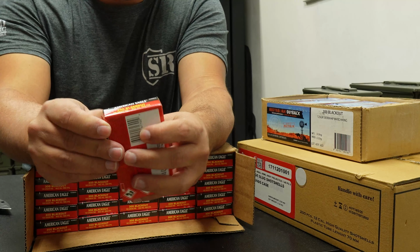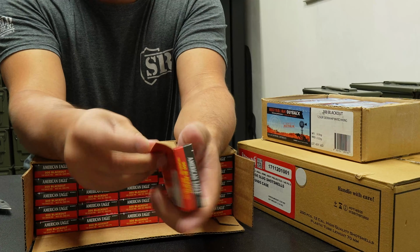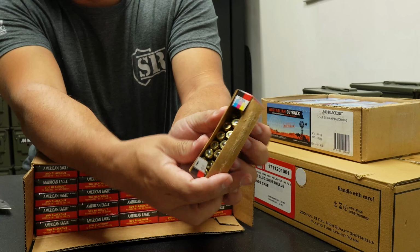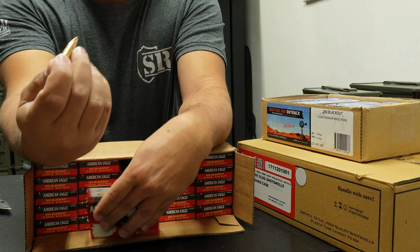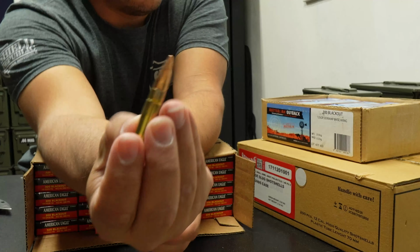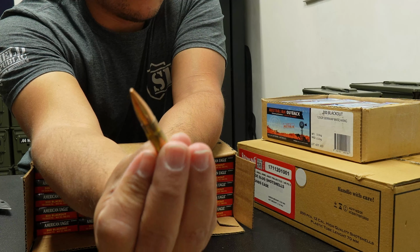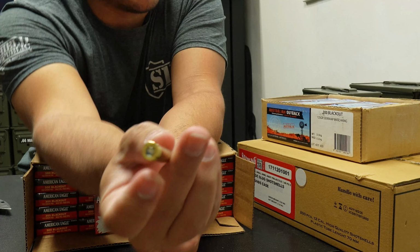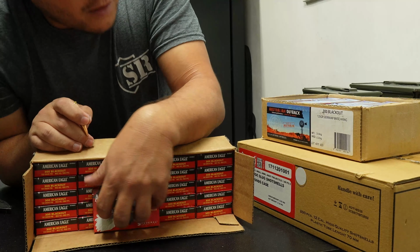So I'll just go ahead and open up the box here so you guys can see the ammunition. It's kind of all falling everywhere in there, but there's the ammunition. Full metal jacket, 150 grain brass case ammunition.